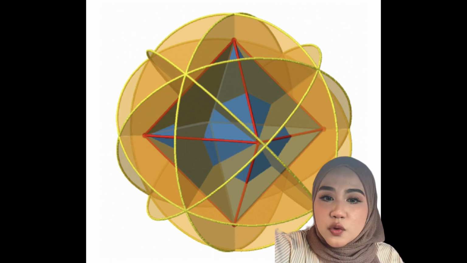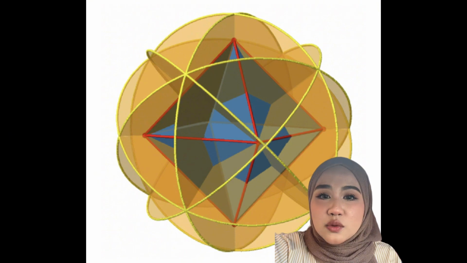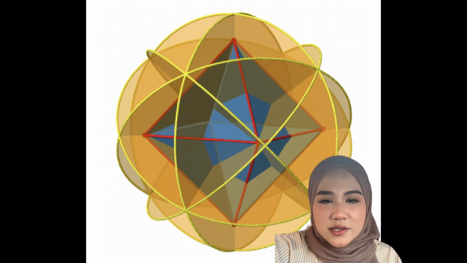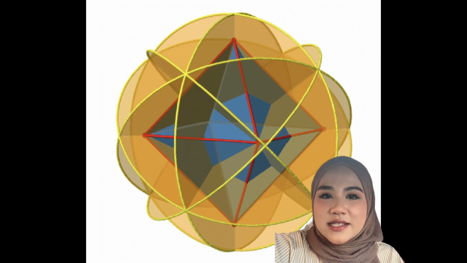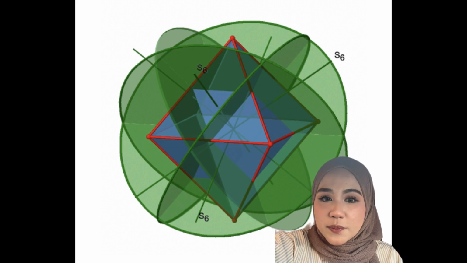How many of them do we have? As previously mentioned, each mirror plane cuts through 2 opposite edges. There are 12 edges in an octahedron, and thus there are 6 dihedral mirror planes. Next thing is improper rotation.